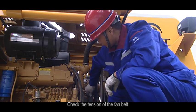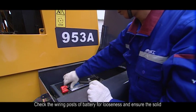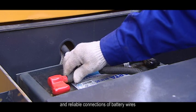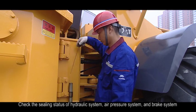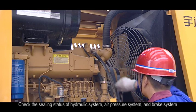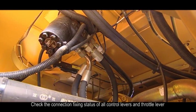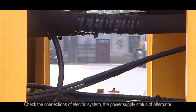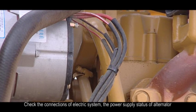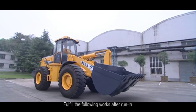3. Check the tension of the fan belt. 4. Check the wiring posts of battery for looseness and ensure the solid and reliable connections of battery wires. 5. Check the transmission oil level. 6. Check the sealing status of hydraulic system, air pressure system, and brake system. 7. Check the connection fixing status of all control levers and throttle lever. 8. Check the connections of electric system, the power supply status of alternator, and the working status of lighting and turn signal lamps. 9. Fulfill the following works after rain.